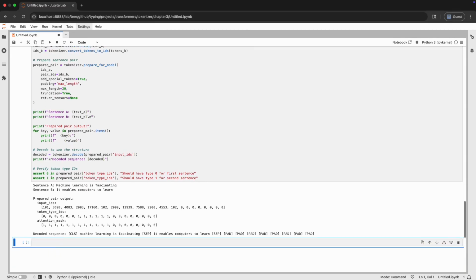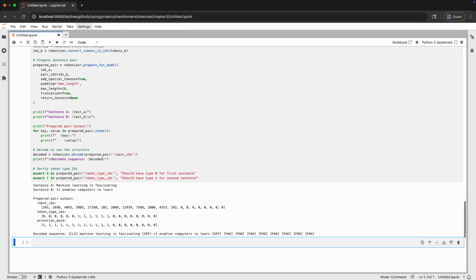The token type IDs are particularly important here. They're all zeros for the first sentence including its SEP token, then switch to ones for the second sentence. This is how BERT models distinguish between the 2 input segments. The decoded sequence clearly shows the structure with CLS at the start, first sentence, SEP separator, second sentence, another SEP, and then padding.